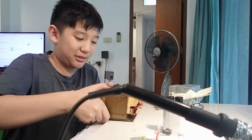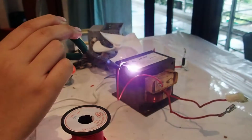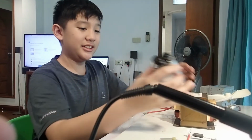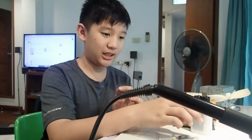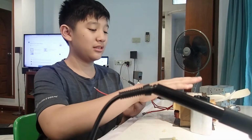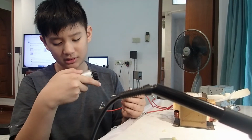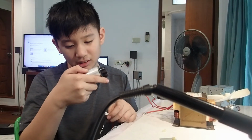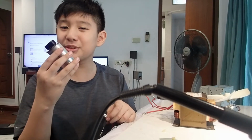This, however, is what we want. Super heavy 2000 volt transformer, or high voltage transformer. This is a high voltage capacitor with a capacitance of 1 microfarad, and this is a high voltage diode for rectifying the AC voltage from the transformer into this capacitor. Wait, this thing outputs 2000 volts, 2100 volts. This is supposed to blow up.